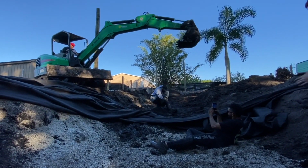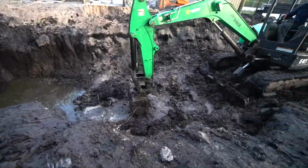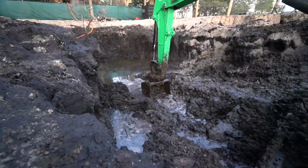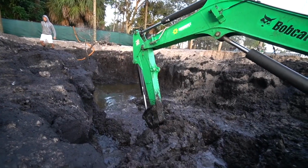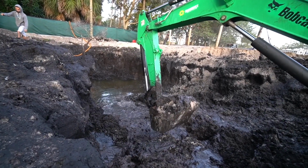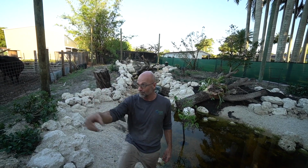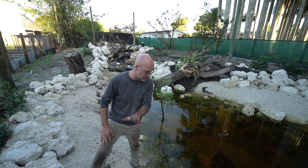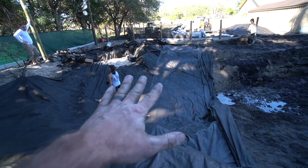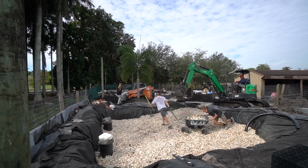So it was thick, nasty, mucky mud down in the bottom. We came in, had to make a roadway coming all the way down in here. Got the machine in here. Jay almost got stuck multiple times, just digging, bringing all the slop out. He would pile it up, and then Blake was running the skid loader and just kept moving it and spreading it all over the place to dry it out. Then we actually hit bedrock, and then we started mixing soil in. We started putting our layers of fabric in. We came in with the crushed stone, and then we covered all that stuff up and started dropping in boulders.